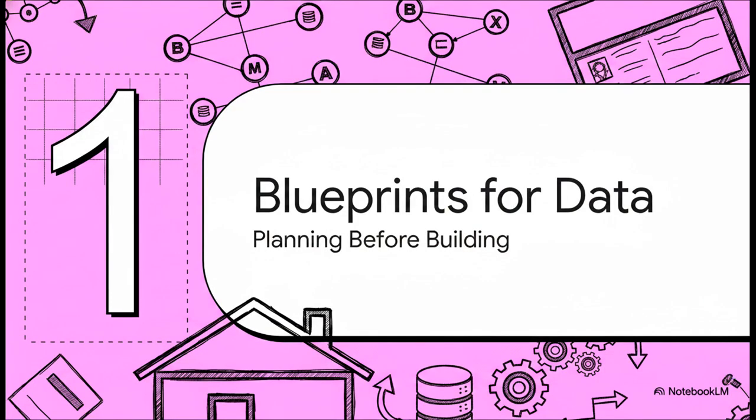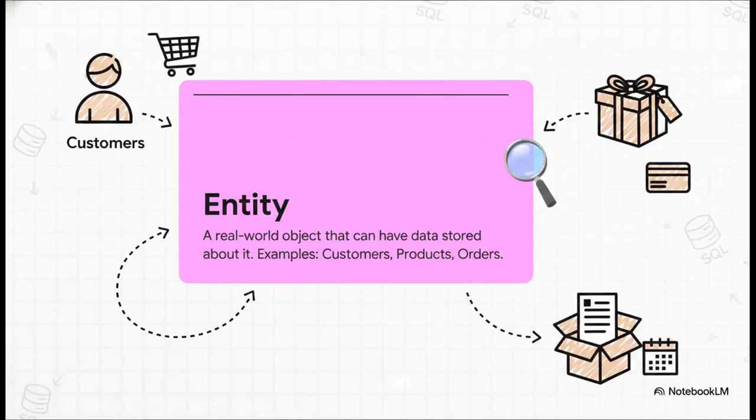So, before you can store a single piece of information, you need a plan. I mean, you wouldn't build a house without a blueprint, right? You'd end up with a mess. The same exact thing is true for a database. This planning phase is absolutely crucial. The very first step in making our blueprint is figuring out the main things we need to keep track of. In the database world, we call these entities. So for our online store, the big ones are pretty obvious. You've got customers, the products they buy, and the orders they create.